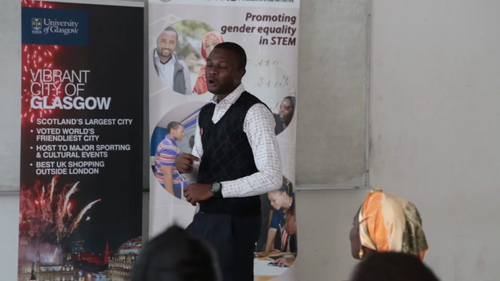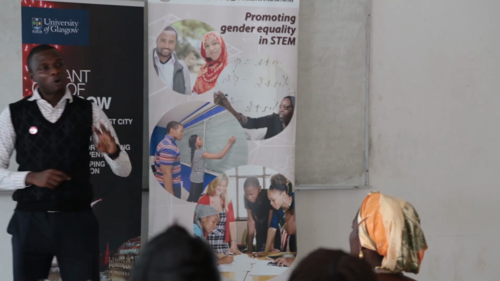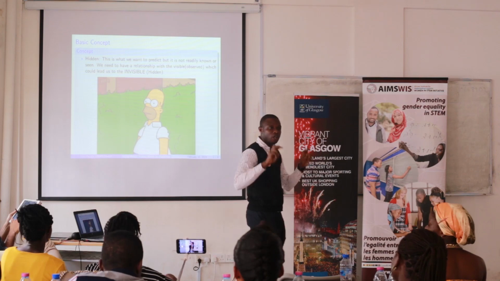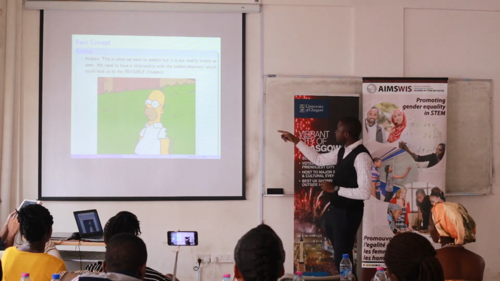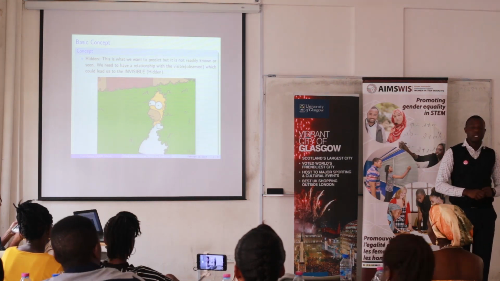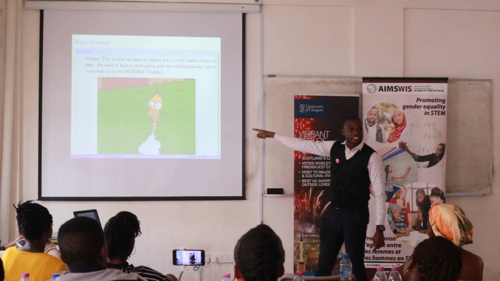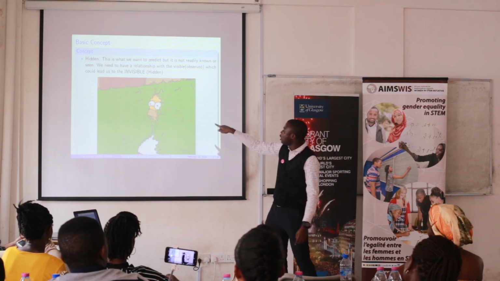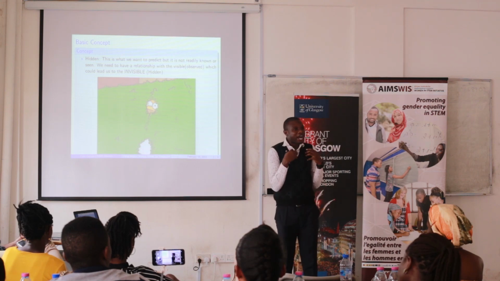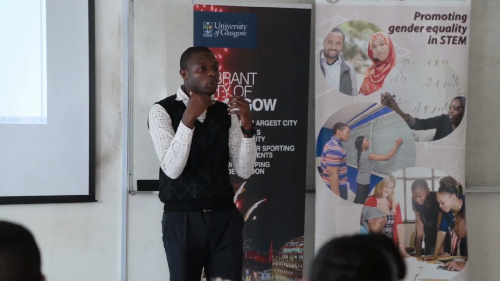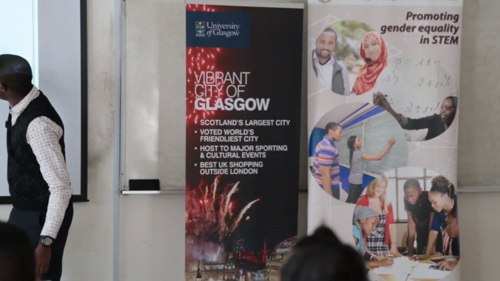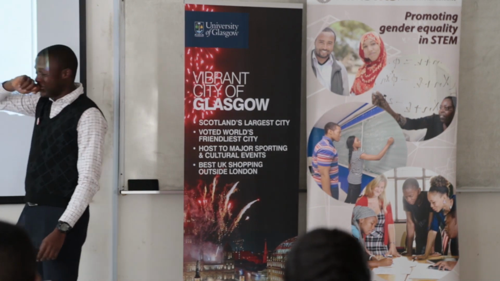So ladies and gentlemen, I want to take us through the hidden Markov model. When we talk about hidden Markov model, there are two basic things we need to know, two basic concepts. We want to talk about the hidden. Mr. Simpson, you can see him going into hiding there. I want to talk about the observe. And you see this man there, probably something is about to happen. You can see how he's struggling to enter into the flowers. So this is something we may not be able to have access to. That is hidden, but we know he is there. You see, eventually he's going in. You can see his nose. Eventually he's gone. You can't see him again.